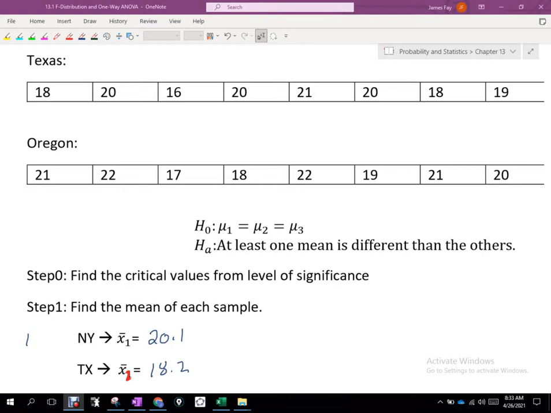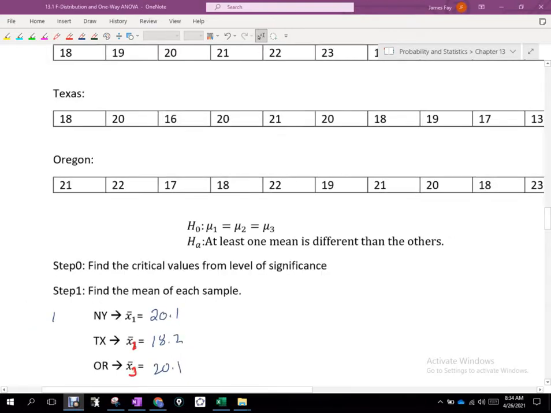Those are always going to be the same no matter what test or scenario or problem we come across in ANOVA. Now, you might have more populations than just the 3 up there. You won't have 2. If you have 2, we could use testing from the previous sections. So we've got this data here.